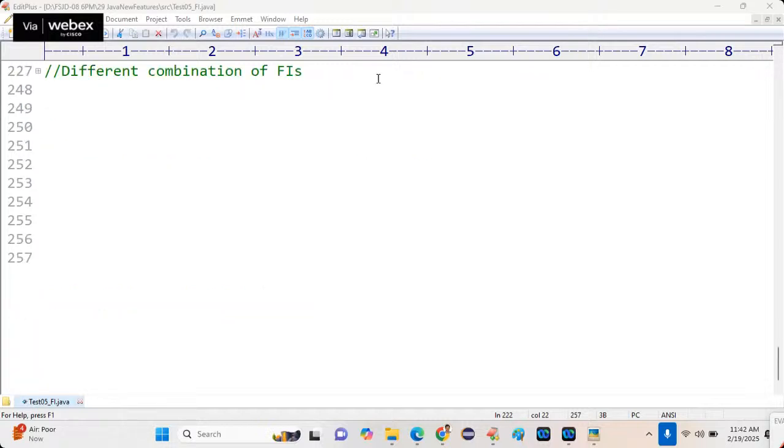Tell me, what are the different combinations of functional interfaces? Today's class topic is different combinations of functional interfaces. Today's class target is understanding predefined functional interfaces. Number two, implementing some examples with the predefined functional interfaces by using lambda expression. Okay, that is today's class target, and that's it. Only one point: Stream API, today I'm not introducing. Stream API tomorrow, and more examples on Stream API also tomorrow. Tomorrow's class is rocking like anything. Today's class only working with predefined functional interfaces.